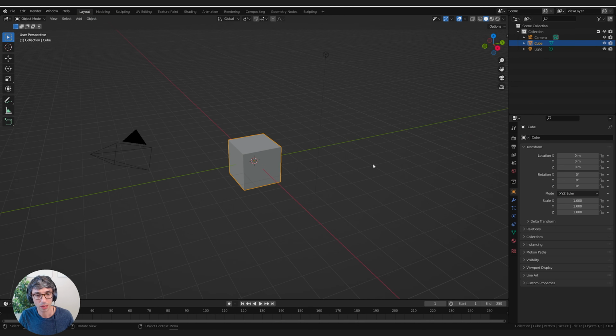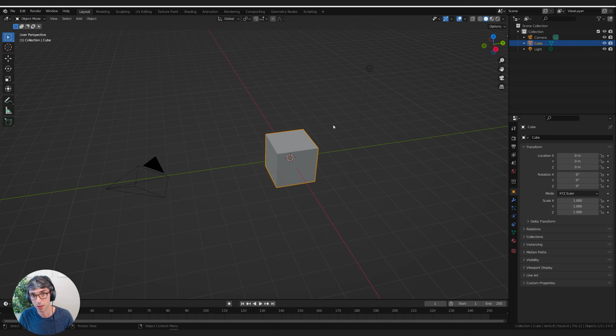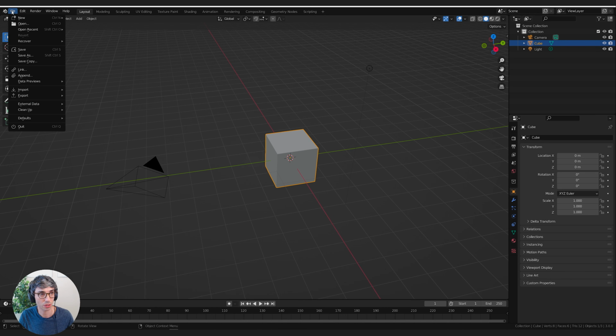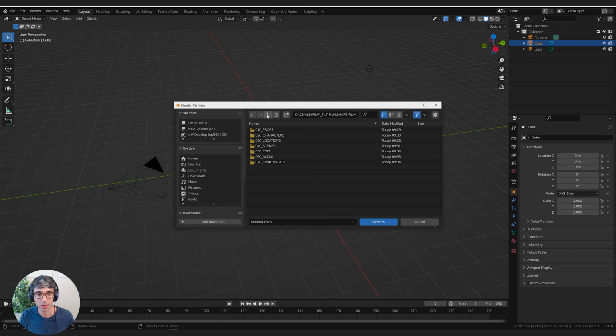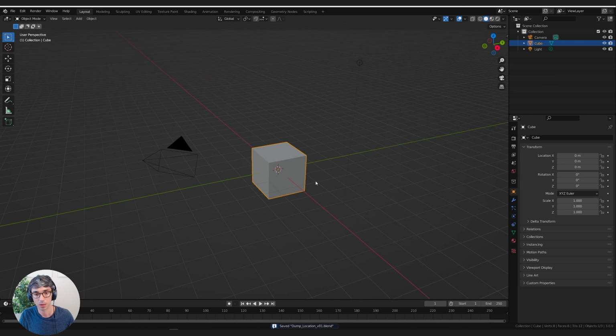So I'm going to go File, New, and create a new project file. And this is going to be my location file for the trash heap location. So I'll go ahead and save this, save as, and I will navigate to my folder. Now I've got this folder here called locations, so 030 locations. And I've already set up a folder here called dump, and that's where I'll put this. And I'll create a working folder. So I'll create a new folder here, right click, and I'll type working. This will be where I put the different versions. So I'll come in here and I'll call this dump underscore location, just so it's really clear, and underscore V01. And I will save as, and I will get started.